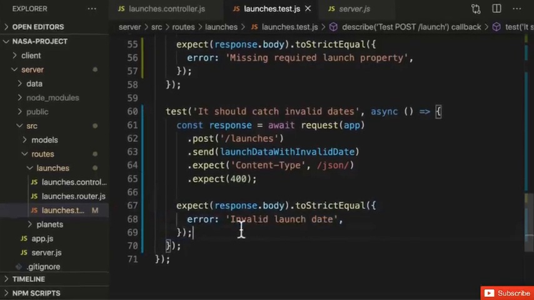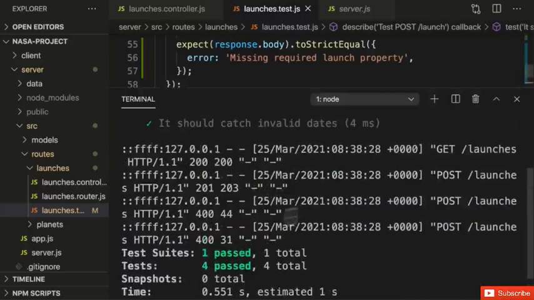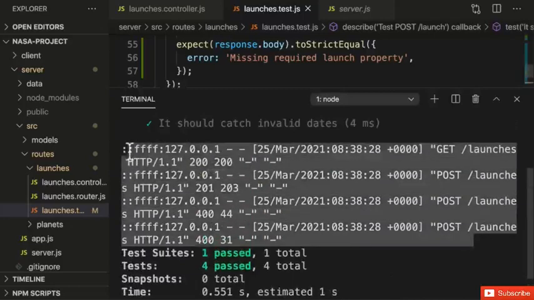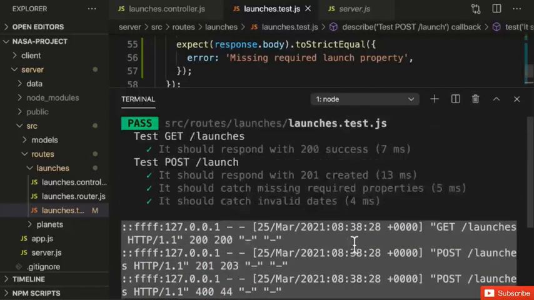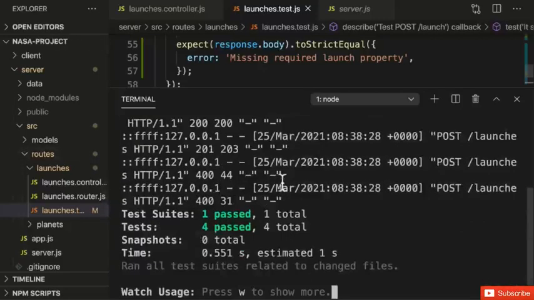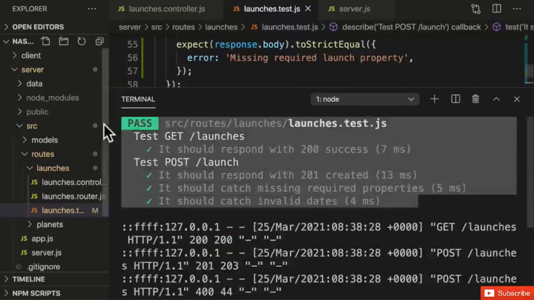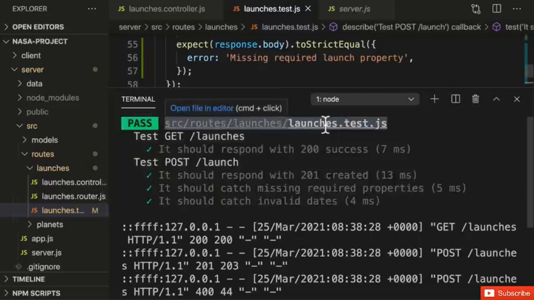Okay, it's time. We've written our 4 tests. Is everything passing? Beautiful. Our server is logging that we're making 4 requests and we're getting 4 check marks in a test run that's taking about half a second. Now, we could test many more different cases, even for our launches endpoints.